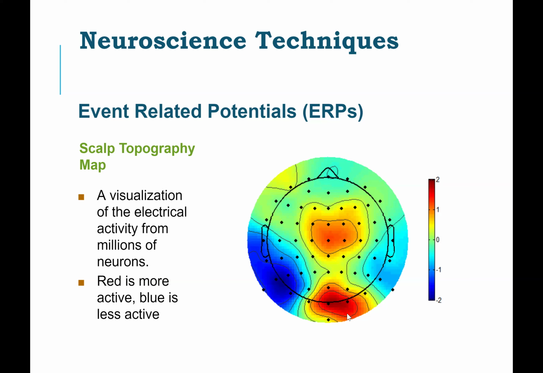So if you have a visual input, you tend to get a pattern like this, where you have the back of the brain. So this is the nose. This is the back of the brain, front of the brain. Back of the brain is more active. You could get a general scalp topography map of activations. But the problem with something like this is that it's so coarse spatially. It's showing activation of a large chunk of neurons, so you don't really get that fine-grained signal that you get from single-cell neurophysiology.